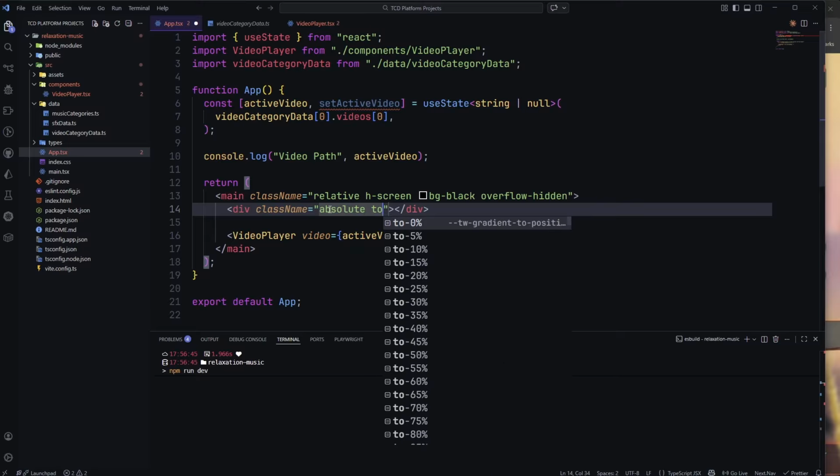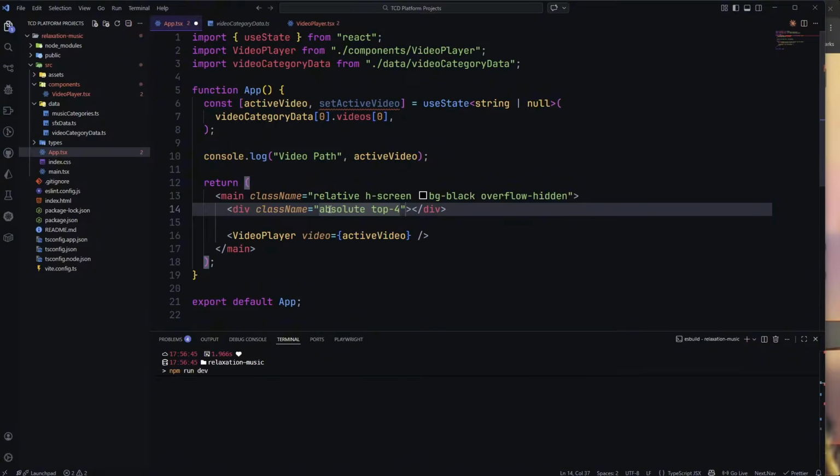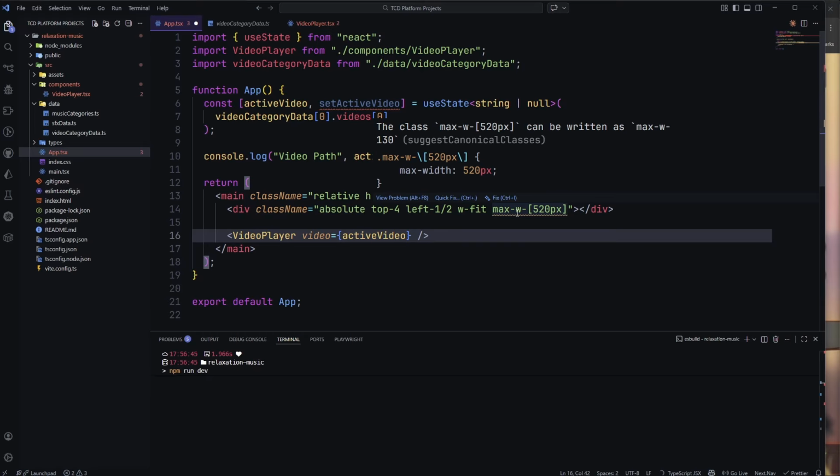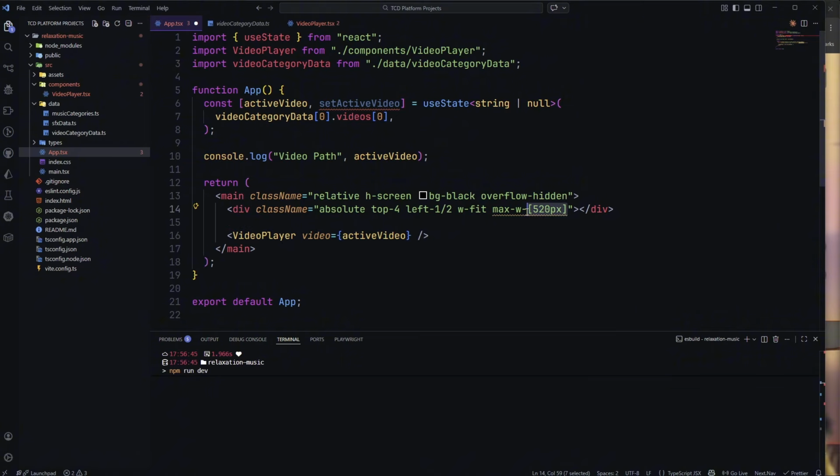And then top, it's going to be 4, like that. And then left, it's going to be 50%. And then width is going to be fit, so it's not going to overflow our container. So the max width is also going to be 520 pixels, which can be written as max-w-130, like this.